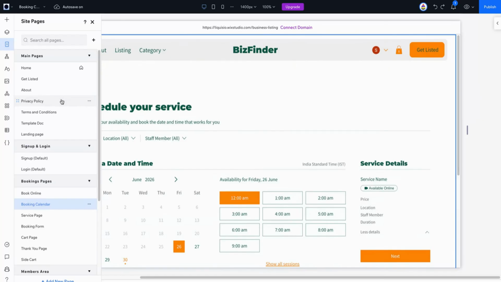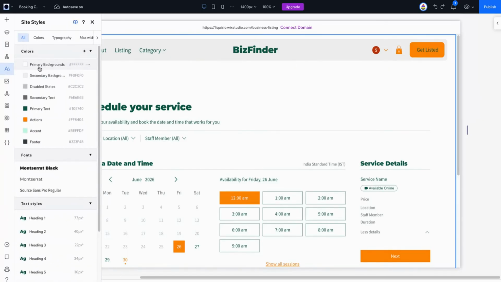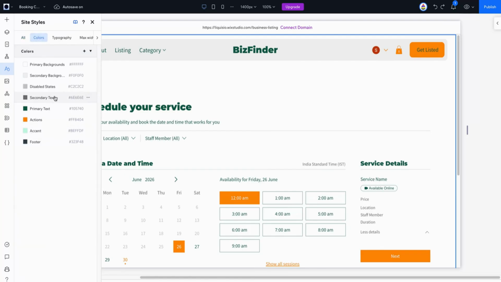across the website. The first 6 colors form the foundation of your website's color system. Beyond these, Wix also provides additional color slots in site styles that you can assign to other accent colors, footer backgrounds, borders, decorative elements, or any custom colors your design requires. Using these color slots instead of hard-coding colors makes your website much easier to maintain and allows you to switch to a completely different color palette with minimal effort.